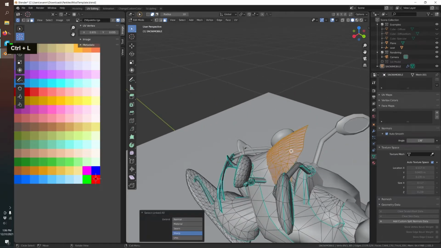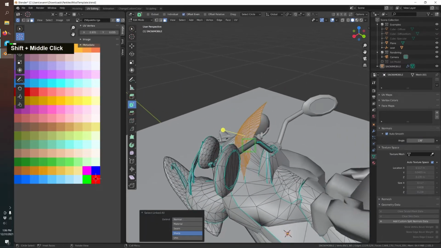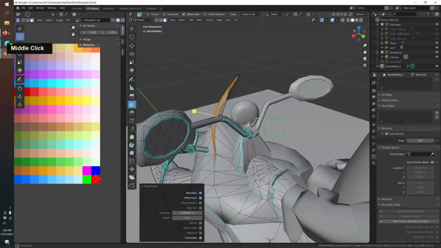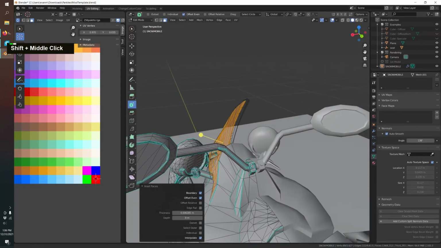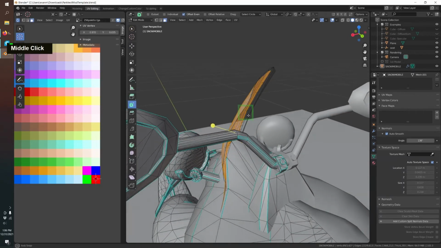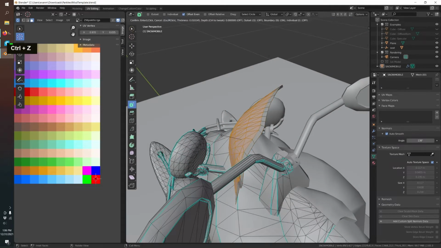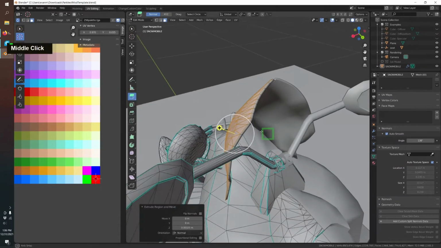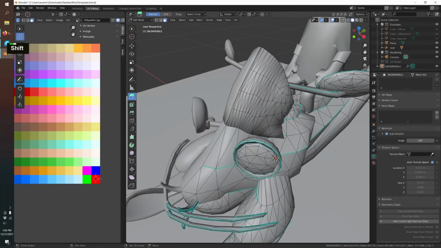For the glass, we'll just select it, and you can extrude it and give it a thickness. I think in this case we actually want this. There you go, extrude. Okay, that's looking good.